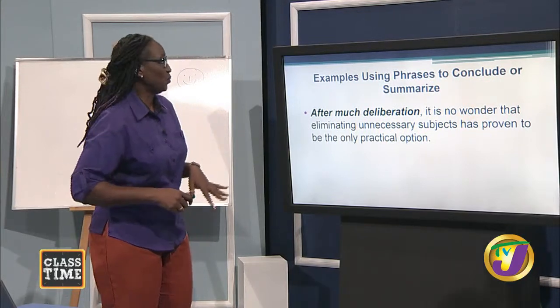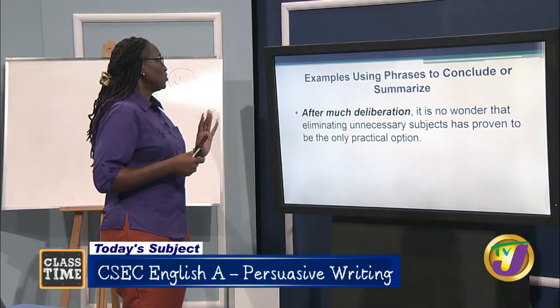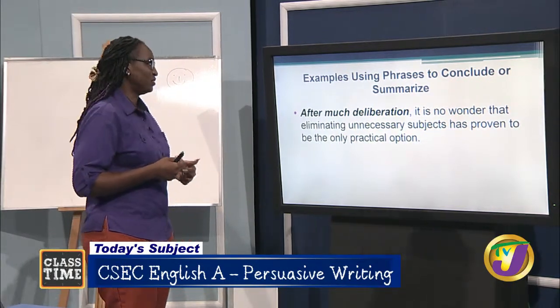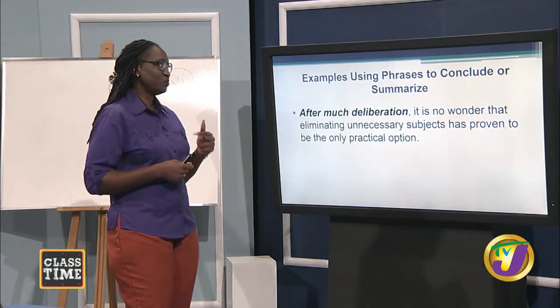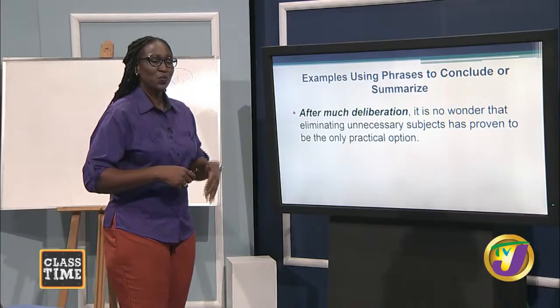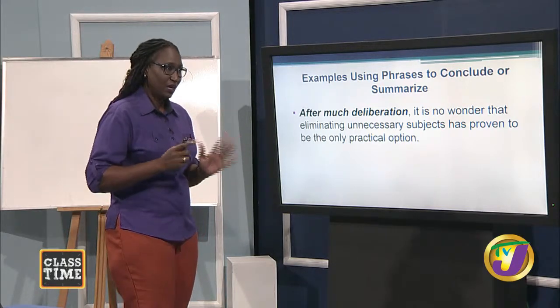Welcome back. So we are continuing our look at transitional words and link phrases. So we stopped before the break looking at this example. After much deliberation, it is no wonder that eliminating unnecessary subjects has proven to be a practical option. Now, after much deliberation, what does that statement mean to you? When you deliberate, what do you do? Think about it carefully. Deliberate on it, actually. So when you deliberate, you're thinking about something, or you have discussed it at length. Could mean either of the two things.